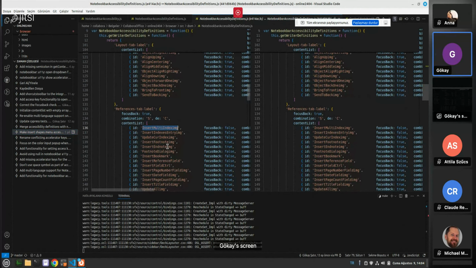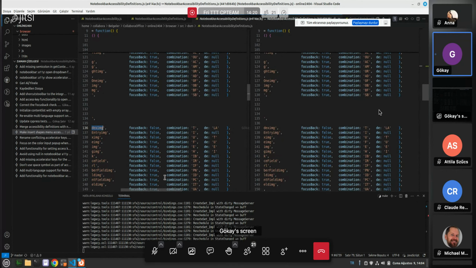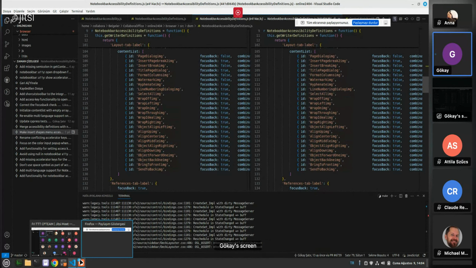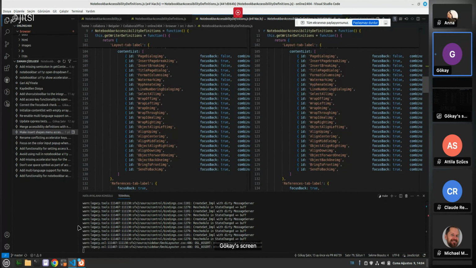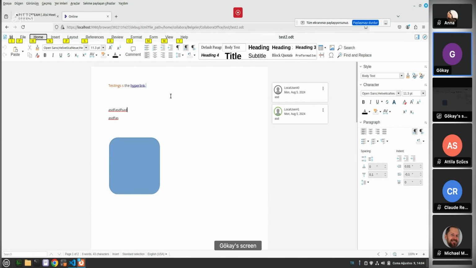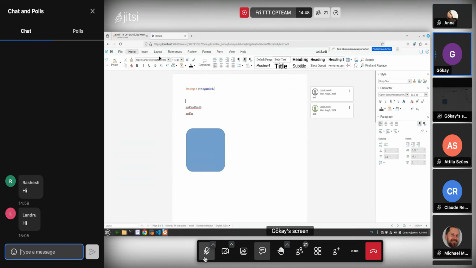some things like insert. For an insert, we had the key, the shortcut key, and also other things. There was a long list. This list is doing the work for us. Like when we press here, we can also navigate with the arrow keys, or we can use the shortcuts here.